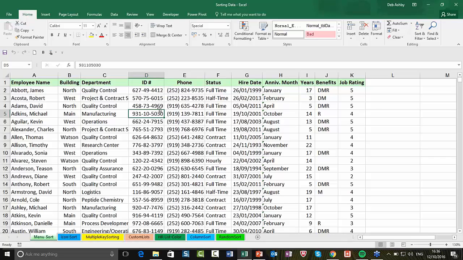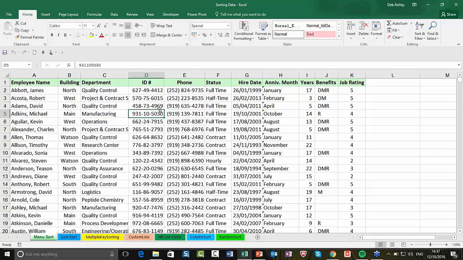A lot of the time, we might receive spreadsheets from clients or colleagues, or it might be data that's come out of another system, maybe something like an Access database, and it might not necessarily be in a nice, clean, consistent format. So there's a couple of things that we can do in order to help us clean that up. I'm just going to show you a couple of them very briefly.